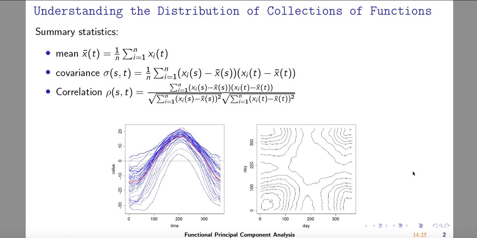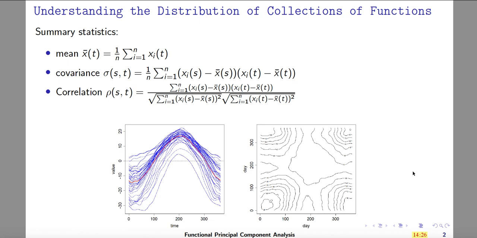Basically, before, we focused on individual curves, right? We focused on how we can transform some discrete measurements on the curve to a continuous function. But in functional data analysis, the idea is that we treat each curve as one observation, right? So in other words, in functional data, we will analyze multiple curves.